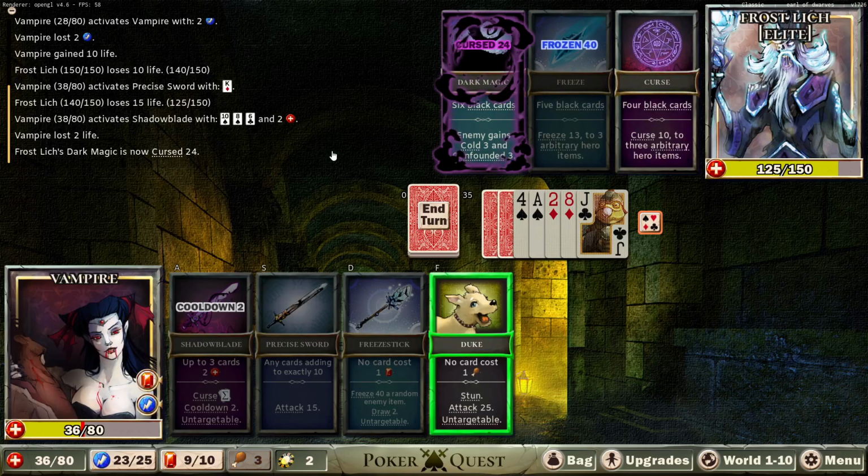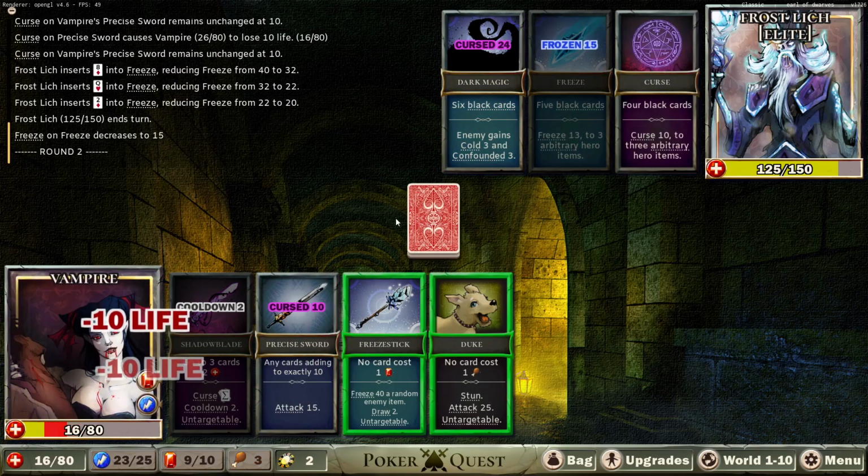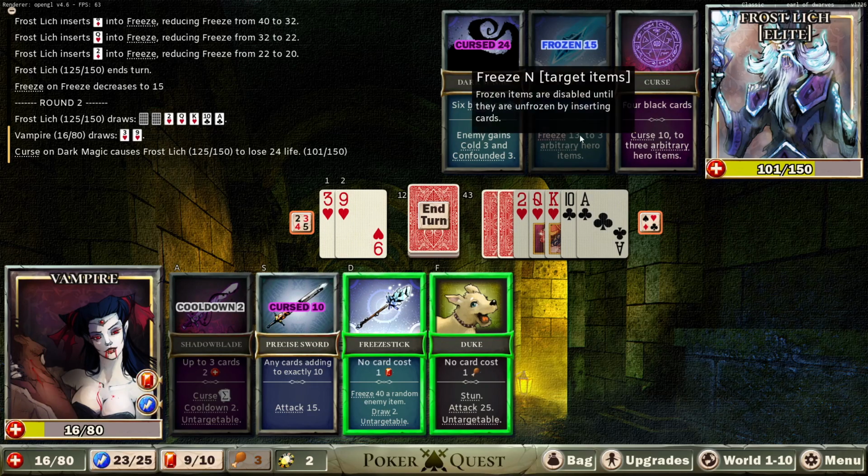We'll curse this. Because I don't think you're going to get... well, you can't get it off this turn at least. Right, you did get 4, so you cursed me. I hate you. And you put it on the Precise Sword. Again, you could have 4, but it's pretty unlikely.